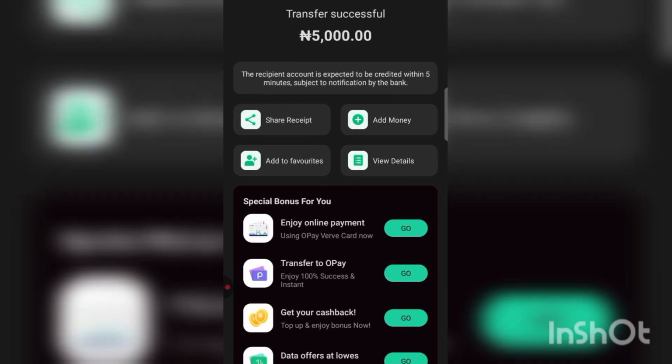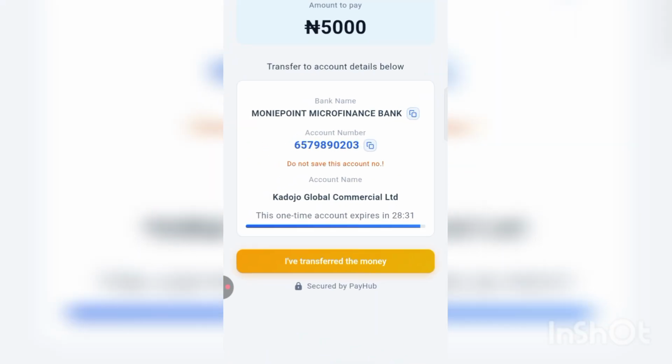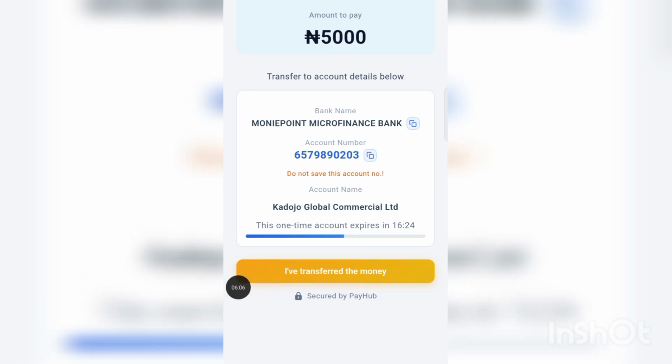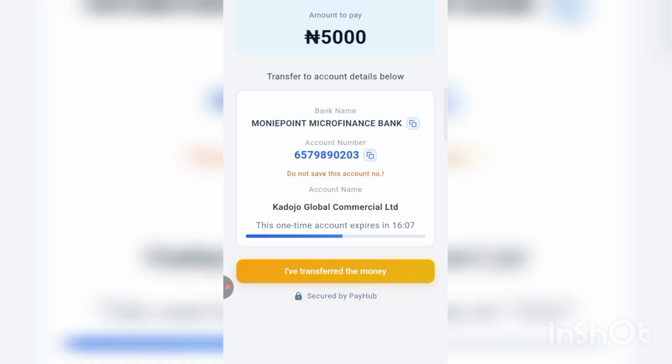So I'll click on done right here. Then I'll now go back to the app. I'll go back to the app here, click on I've transferred this money. So you wait for them to rectify it. Just make sure you are clicking on this place that says I've transferred this money. Okay, make sure you are clicking here. In a twinkle of an eye, within a minute or two, they will verify your payment on their platform. Then they will show you a successful transaction on the screen.